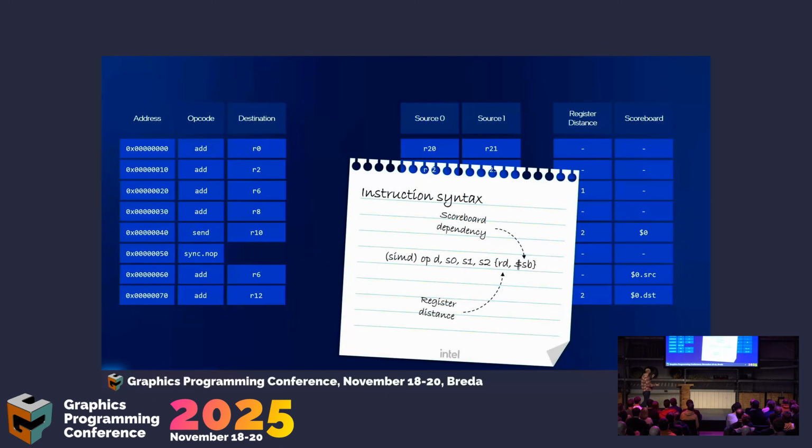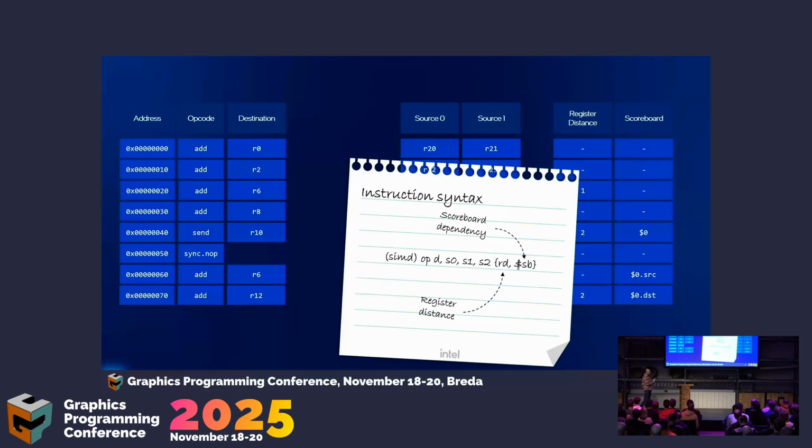The general instruction syntax we have on Xe GPUs looks a bit like this. The first thing we have is the SIMD width that we're going to execute this instruction at. Xe has an interesting property where we can vary the SIMD width on a per instruction basis. So we can run a single SIMD width for one instruction, and then on the very next instruction go fully wide, and we can vary it on each instruction. That's here. The next thing we see is the op, which tells you whether it's an addition, a subtraction, a multiply, whatever.